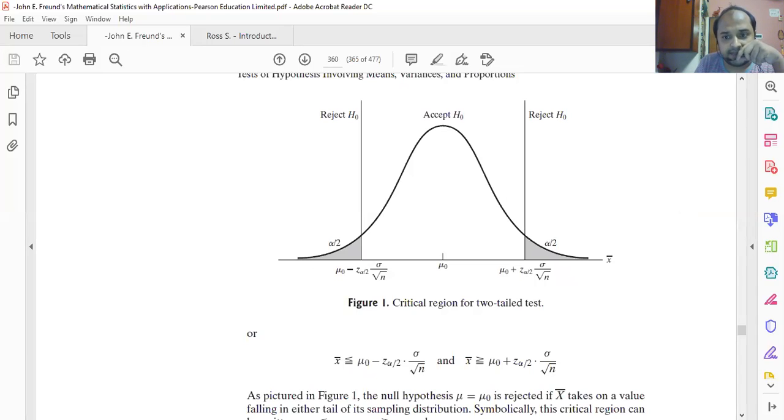Just a minute, let me save the chat first of all, because it counts your attendance. Okay, now let us stop the share and let me go to the whiteboard. This is the first time in statistics class I am sharing a whiteboard with you. Now probably you are able to see my whiteboard.